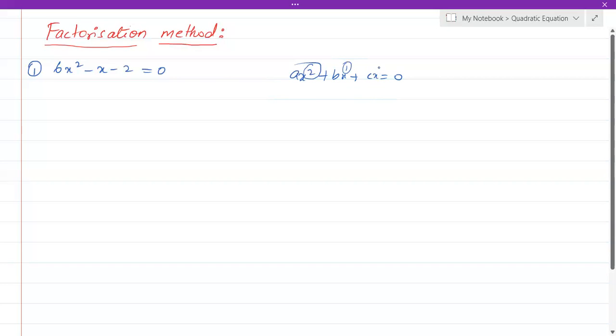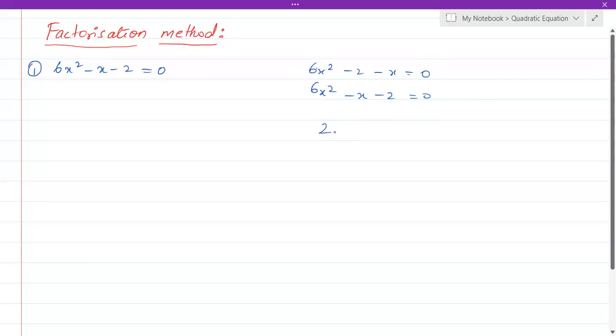Constant number, in the sense you can also write it as x to the power 0, because x to the power 0 is 1. So c into 1 becomes c itself. So it should be in the decreasing order: power 2, power 1 and power 0. Okay. Suppose the same question which I have taken now is given like this, minus 2 minus x equal to 0. It is not in its standard form, that is, the powers are not in decreasing order. After x square, x must come, then the constant number. You have to rearrange it like this, then proceed.